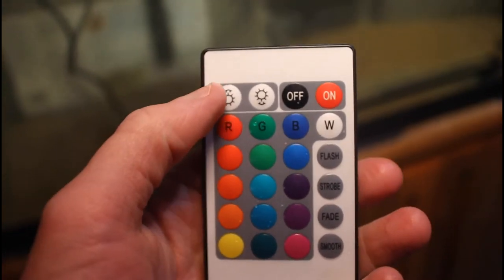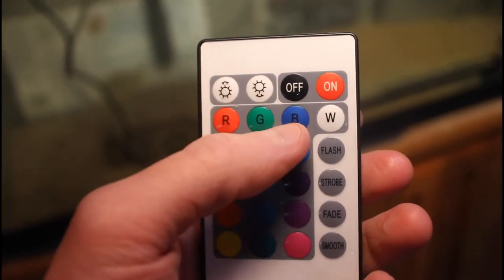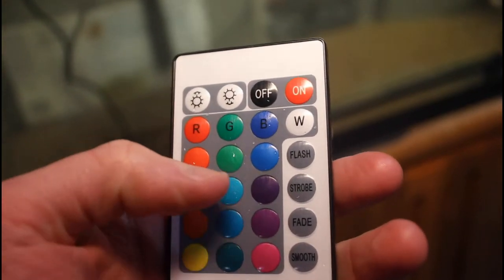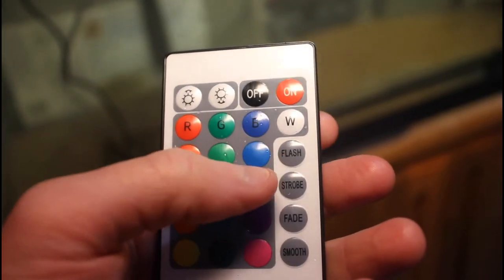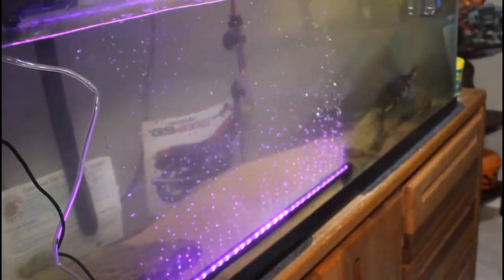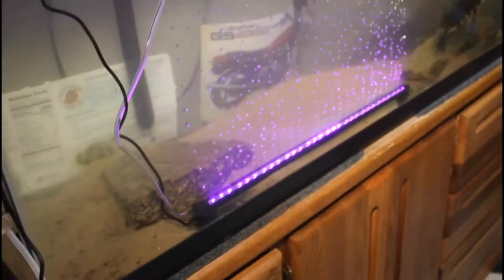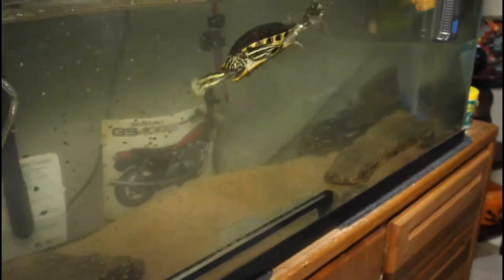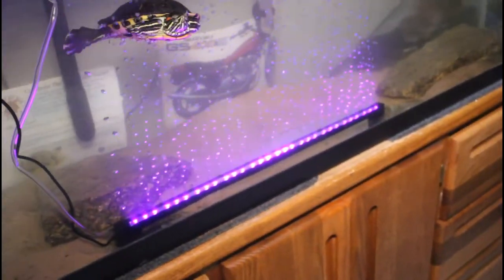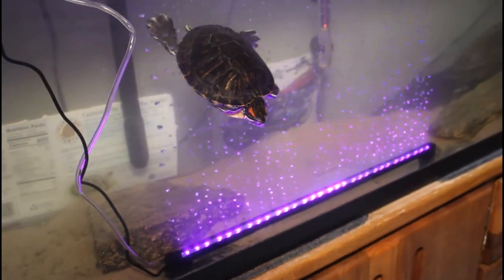Alright. So, the remote has a brightness level. So, high, low, on, off. It goes through all these colors. You can choose any of these colors. It has flash, strobe, fade, and smooth. So let's try some of these. So this is try on. So there we go. Off. So there it is, just on.